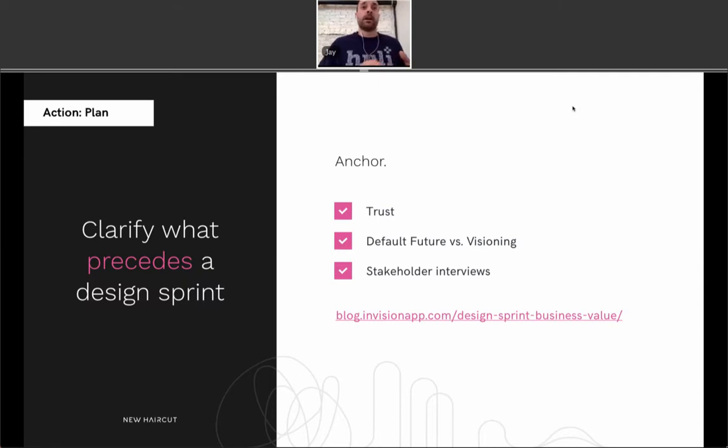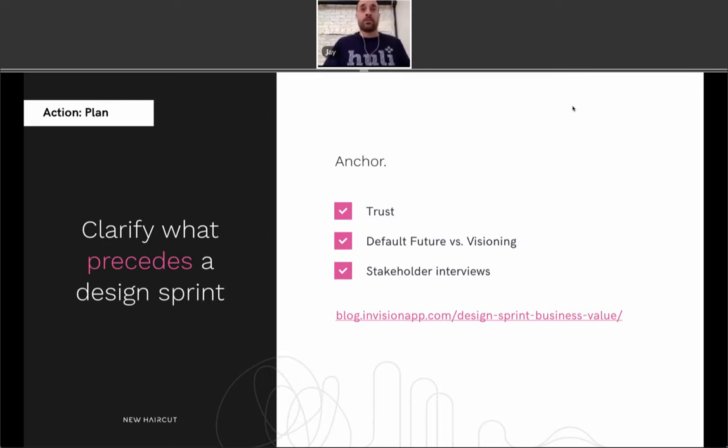But I don't intend on you taking this information and, on day number one, having this entire six-step process that we work through. Use it as best you can. Again, the idea is that you want to communicate. You're going to start with a design sprint as your pilot. You're going to find a project, and that's the thing you incubate this whole process with. And then there are things you're already doing outside of a design sprint process, and you figure out what stays, what goes, what gets tweaked. But the point is, I'm going to step you through how we work through this.